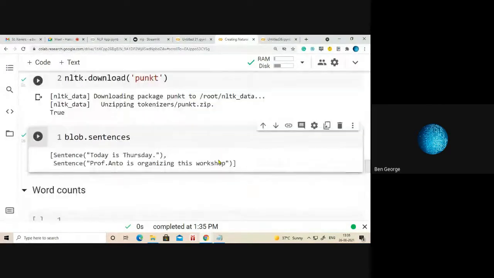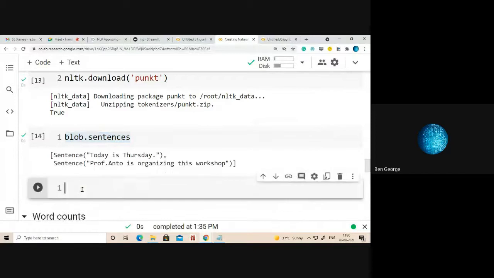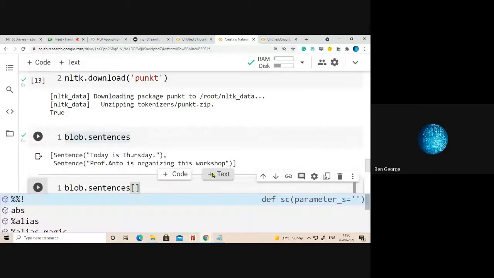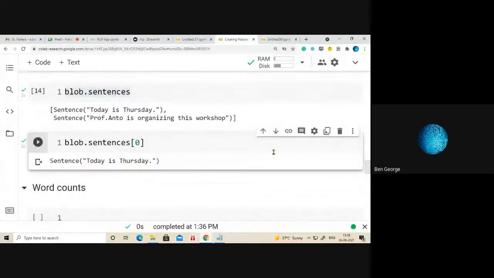Okay, thank you. So similarly, if I have like 100 sentences, again, you can apply the concept of slicing, right? I want to see my first sentence. So what I will try to do, so for example, I need to take only one sentence. Okay, then I just give the index number. For example, 0 is the first sentence, right? I need to take only one sentence from there. So it takes the first sentence. So the same concept of indexing can be applied here.